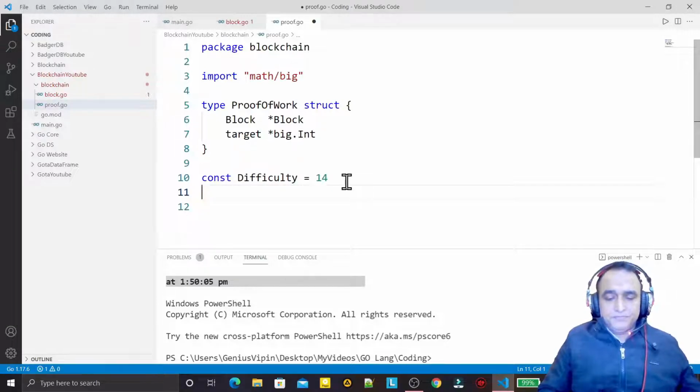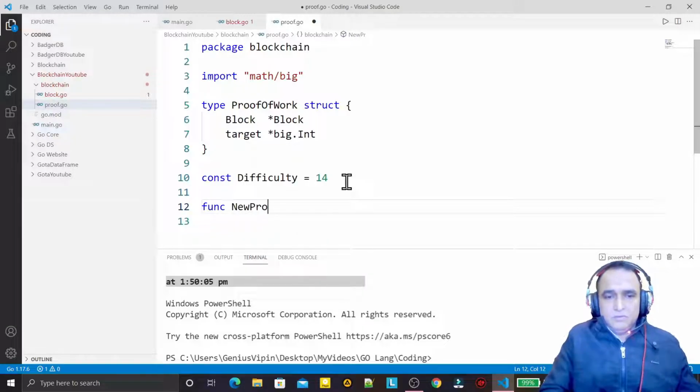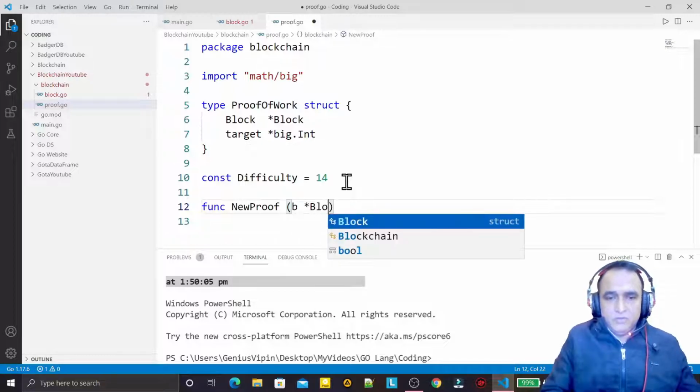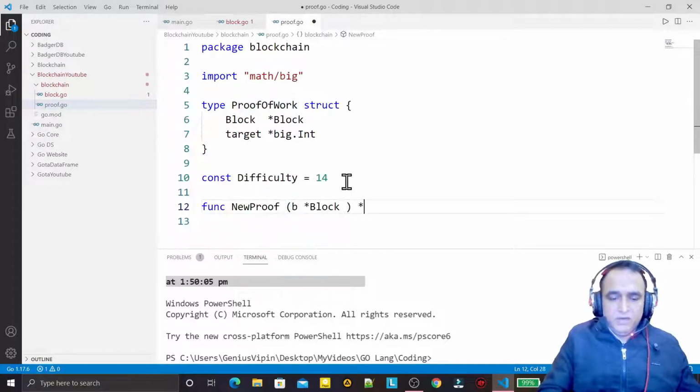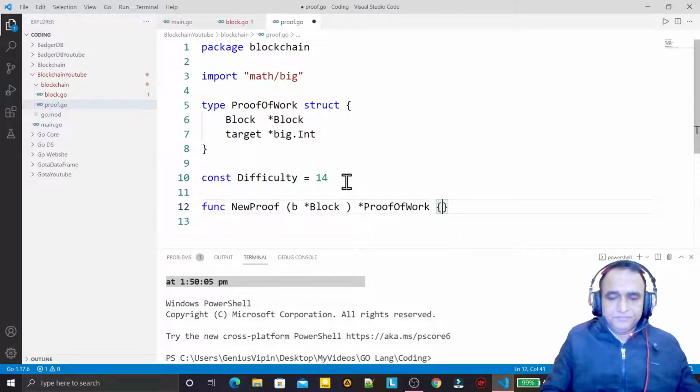So now I create a new function, say NewProof. I will create a ProofOfWork NewProof, and here in this proof I want to pass a block on which I want to get this proof, and it will return the address of ProofOfWork, like this.